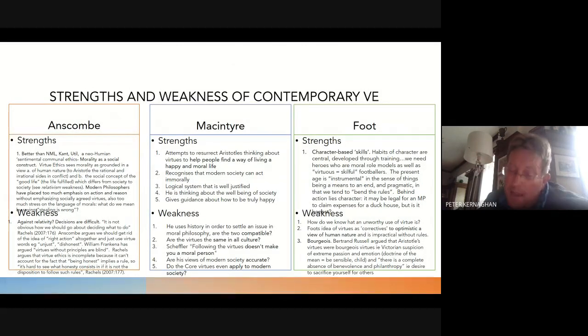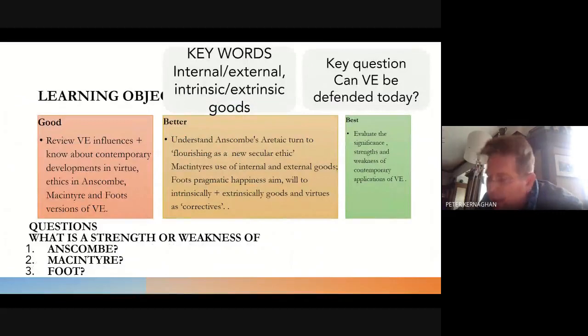So it's quite a strength. It's modern. It's an update of Aristotle's theory. It tries to recognize the virtues necessary for modern life. But again, the problem of relativity: are the virtues of this tradition or this culture? He talks about tradition a lot. And is his account of, in particular, the modern tradition even accurate? And then we've had, I'll go on then.